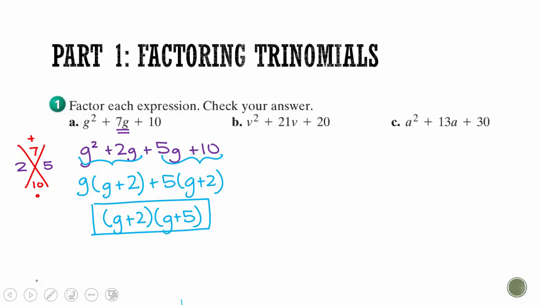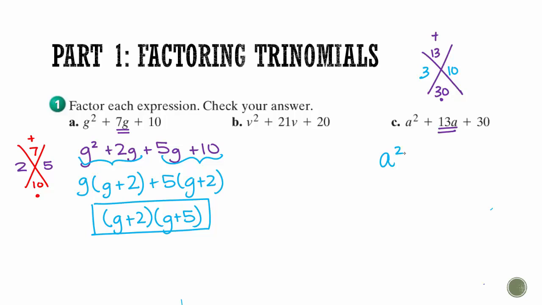Let's do this last one. I need to break this up. So I need to find two numbers. They need to add to make that 13, and they've got to multiply to make 30. So go through your multiples of 30. You've got 1 and 30, sorry. Those don't add to 13. So then you've got 2 and 15. Now those subtract to 13, but there's no negative in here, so we don't want that. 3 and 10, those will add to what we need, so those are what we're going to use.